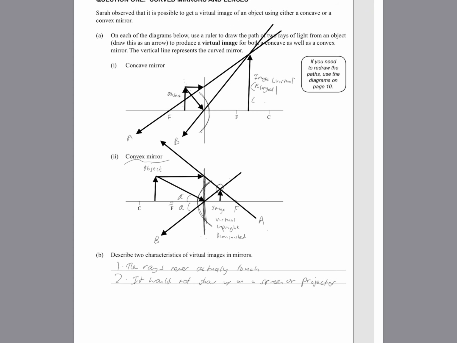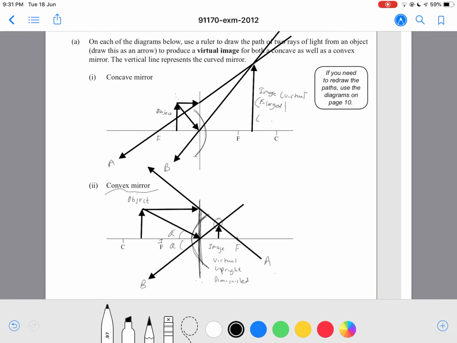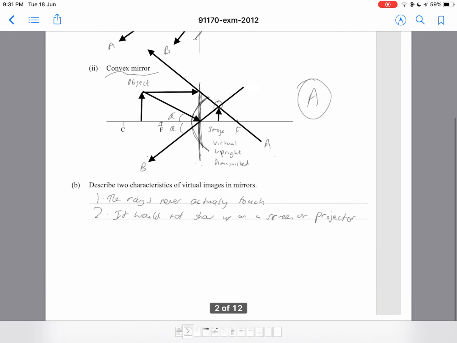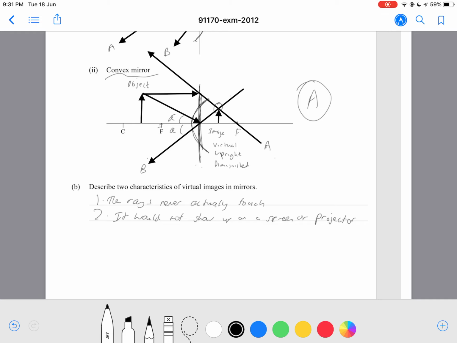I'm going to go over the grading for these last two questions. I totally forgot. So 1AII, enlarged virtual image produced will get you a merit grade here. An enlarged correct ray diagram will only get you an achieved grade, to get the correct diminished diagram. For B, to get a merit you're getting 2 correct points. Only 1 point will get you an achieved. So merit for both, achieved for only 1.